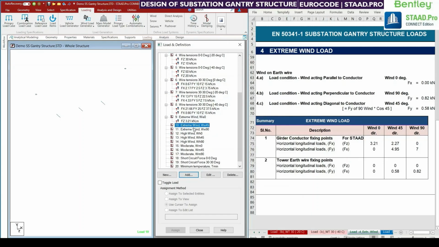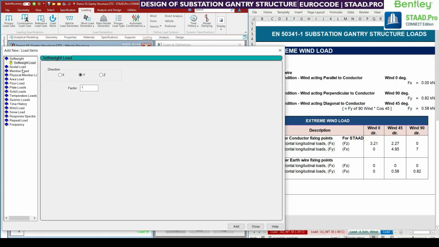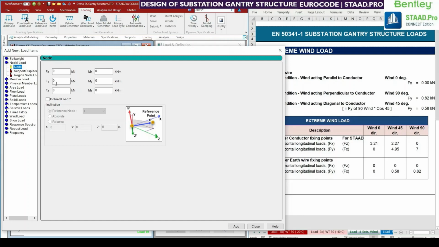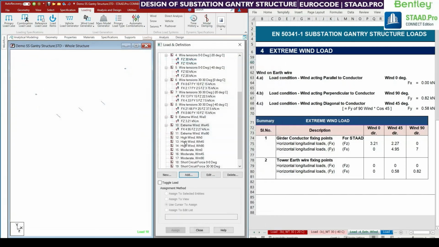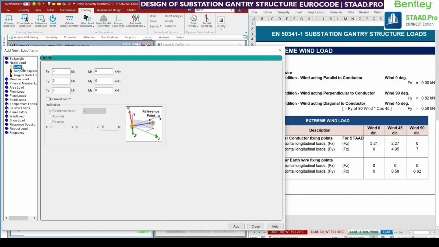Next one is extreme wind in 45 degree. In that there are two direction loads. F of z is 2.27 and f of x is 4.95. And for extreme wind 90 degree, the nodal force value is 7 in f of x.